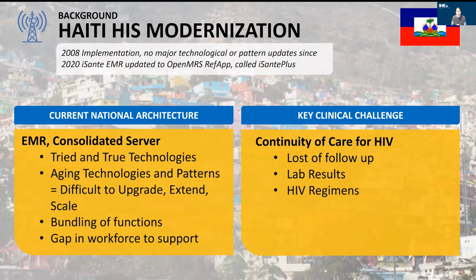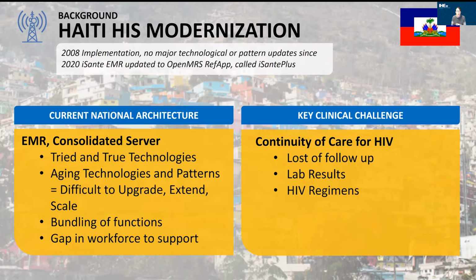And so we came back to this, figuring out how we can modernize this with the standards and guidelines that we actually know work well in these contexts, and then address these particular key clinical challenges. Loss to follow-up is a real problem in these places, where somebody can just disappear out of the health system. For HIV care, that means they're no longer getting their regimens, they're no longer adherent to their treatment, and now they're infectious to other people.